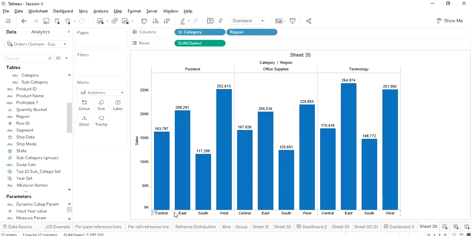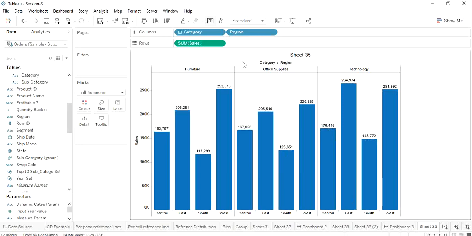All these four are coming, and it's giving me four regions for furniture, four regions for office supplies, and four regions for technology. So that is how we can change the layout. To change this layout, you can drag your dimensions and put them on columns and rows. Based on your dimension positions on the columns and rows, this layout will change.